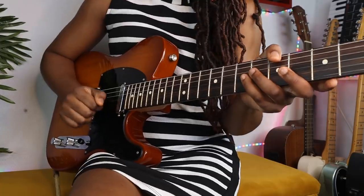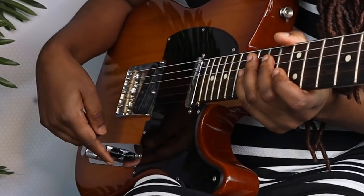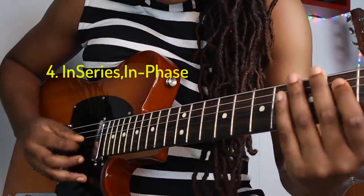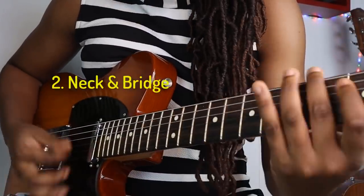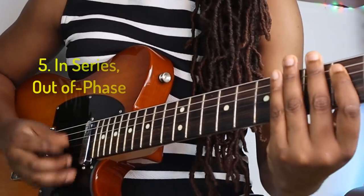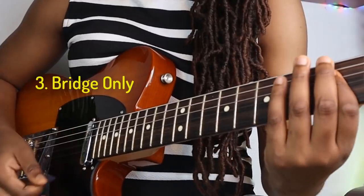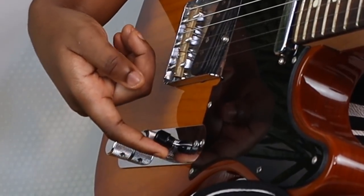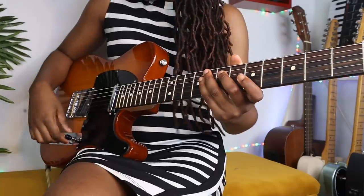Okay, let's do something funky. Neck position. Neck position, upper row, and the pickups are in series, in phase. Let's try some chords, still clean.